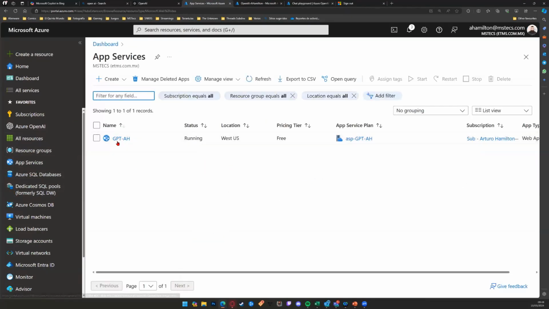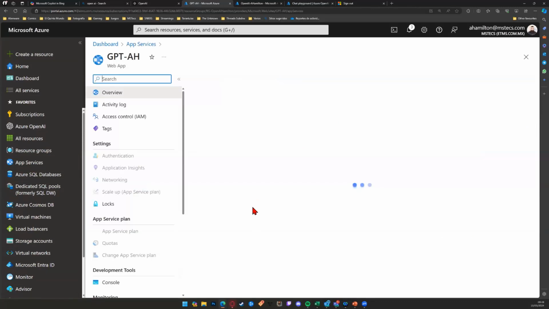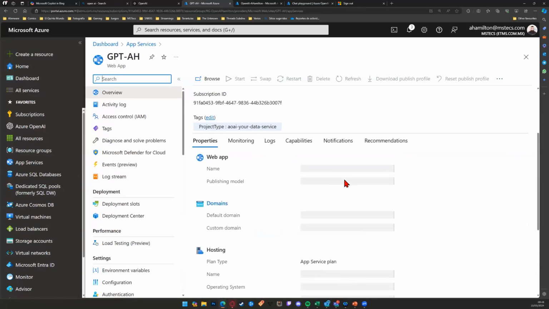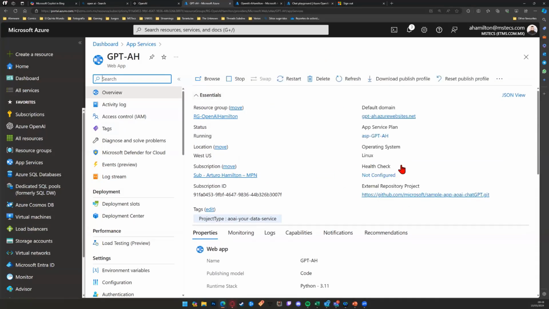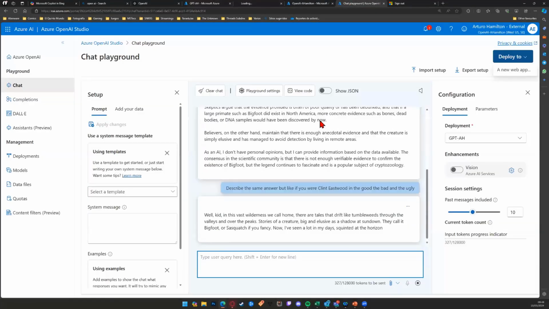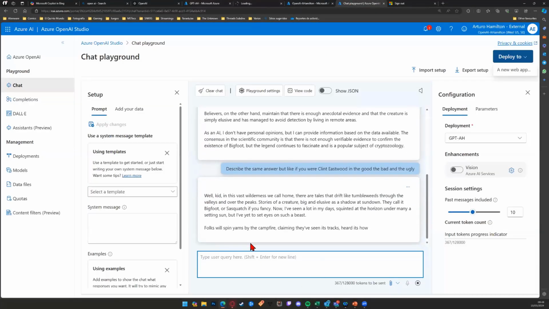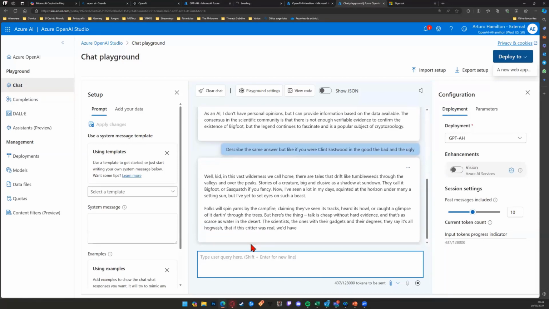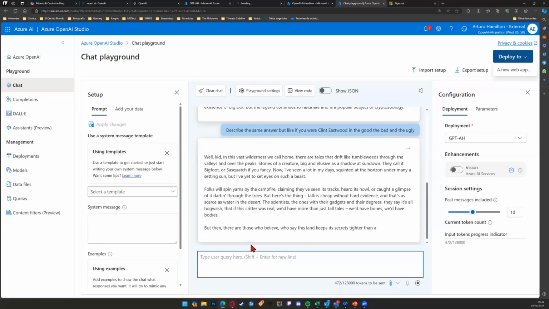App Services. I can click on my URL. Well, it's actually loading there. This is also a free edition, so it's also a little bit slow. And once you connect, you can see now it's actually Clean is Good. Well, kid, in these wilderness we call home. I love when it does something like that.